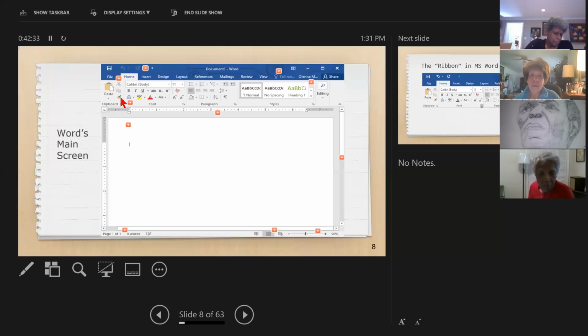And right below it is what looks like a paintbrush. Can everybody see that? This little paintbrush here? And that's a very clever thing. That is copying the format. So if you have one paragraph and you've formatted it, you've laid it out in a certain way, you can copy the format of that paragraph and then paste it somewhere else. So you can make another paragraph 3 look exactly like paragraph 1, different words, but the formatting, the layout will be exactly the same, just by copying the formatting. We won't do very much of that, but I'll show you how we do it. Where the real action is the next 2 little entries. The one that says font and the one that says paragraph.